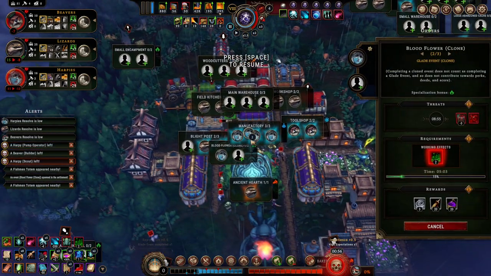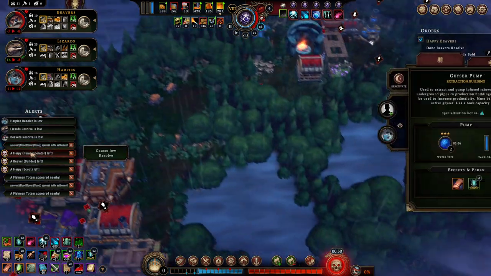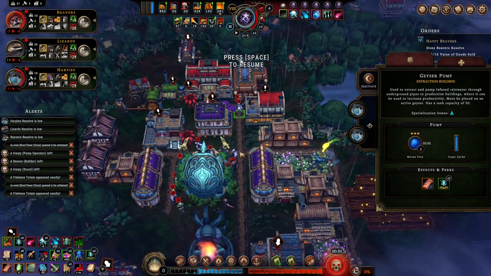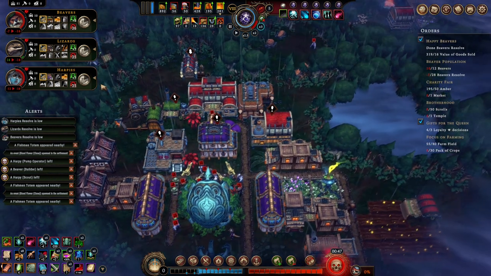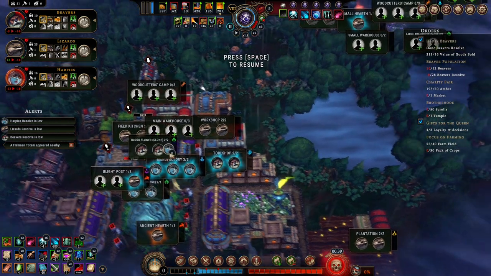Where did this scout? Where did this scout? Okay. And where is this other blood flower? There it is. Great. I don't need food. Food is irrelevant. Get out of the blight post.